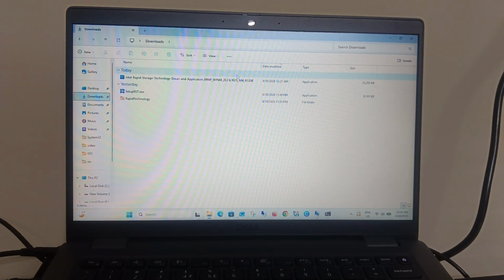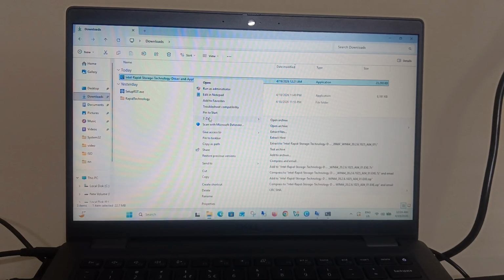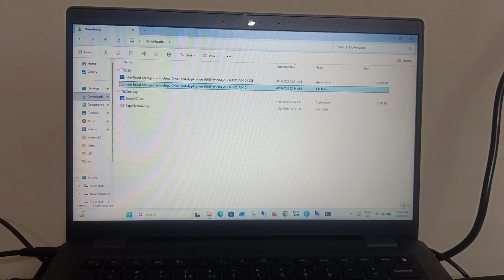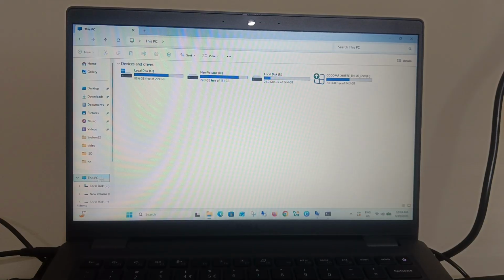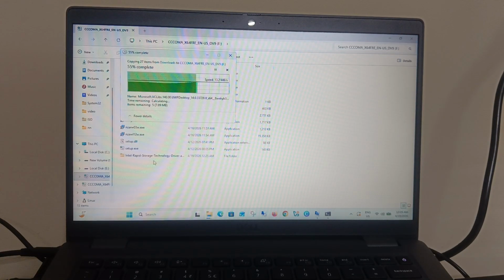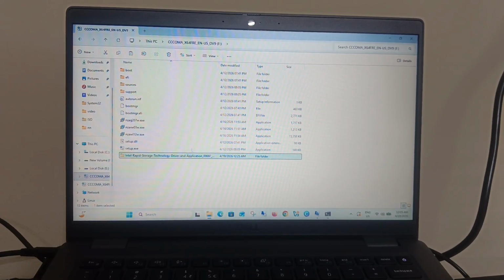Open this exe simply in 7-zip. Install 7-zip on your computer. Right click, show more options, extract with 7-zip, extract all, and simply copy and paste the full folder into your USB. This one, paste it here. Now it is pasted here, its name is here. We are going to use it in the next step.